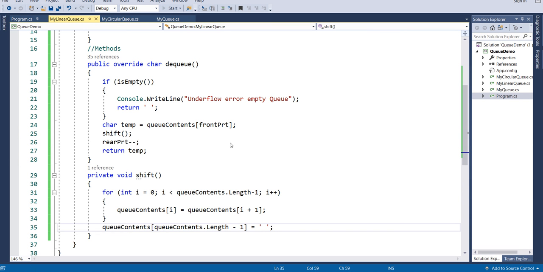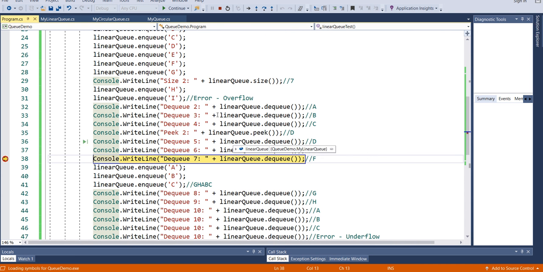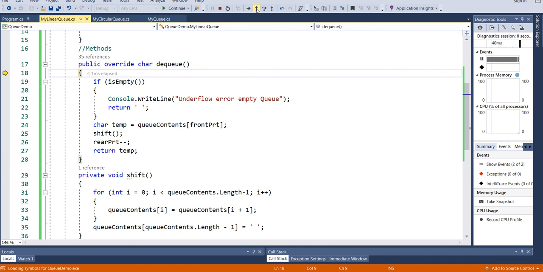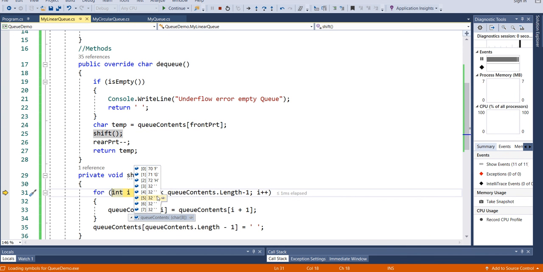So if we run it again, we've still got the breakpoint in. Let's just step into what we've got going on. Still not empty. And we shift. Now in our queue contents, we've got those blank spaces at the back instead of just copies of H. So after this shift happens, the F won't be here and the G and the H will be moved up in the queue, or moved up in the array.